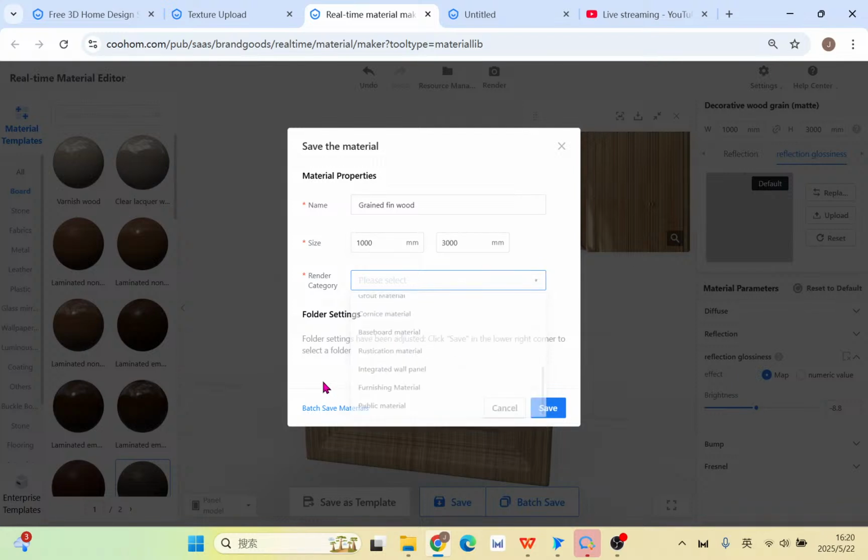But here I think you need to know one very useful tip. If you really want to use it widely, let's say not only for furnishing, but also for finishing, and even for patterns, wherever you want to use.